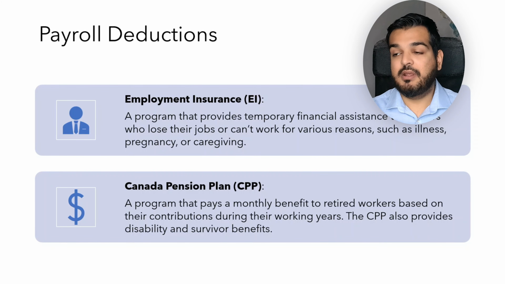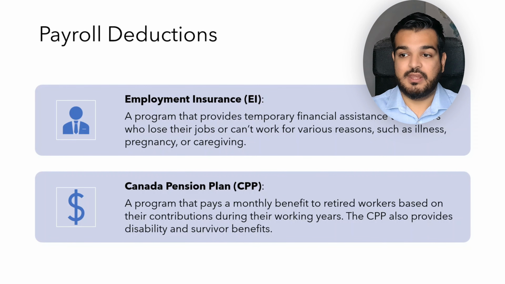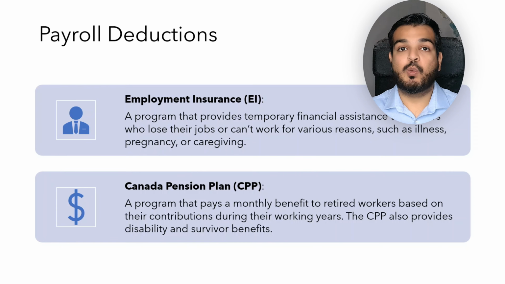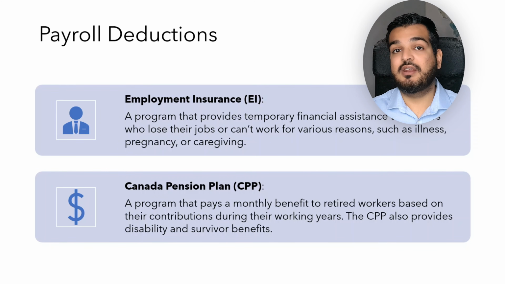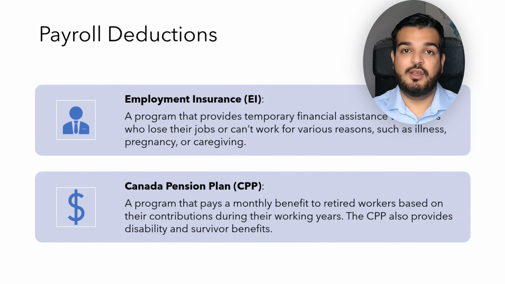This is a monthly payment like an allowance to replace part of the income you used to make while working. CPP is the amount you receive when you're retired, and you can claim CPP as early as 60. You can take it at 65, 70, anytime between 60 and 70. The amount you receive as part of your CPP allowance is based on how much you've earned during your working years, and essentially how much you've contributed from your working years to the CPP plan. The CPP is essentially an allowance from the government to replace your working income when you're retired, so you can pay for things like food, shelter, rent, etc.